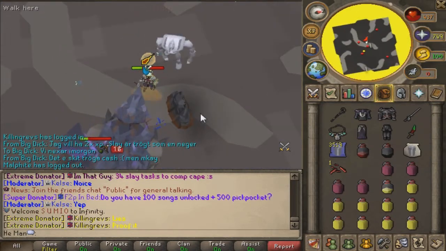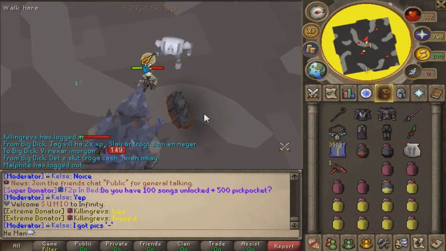As you see here, I get to low HP, then I get off and wait for the crystal to wear off.